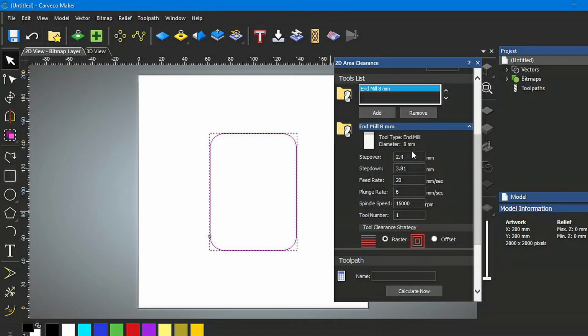Now these are the preset figures, and for something like MDF they're probably pretty good. You can raise them up a bit if you wish, but in this circumstance it's MDF, and I'm using a fairly small router of 400 by 400 millimeters working table, and it's an 800 watt spindle motor.